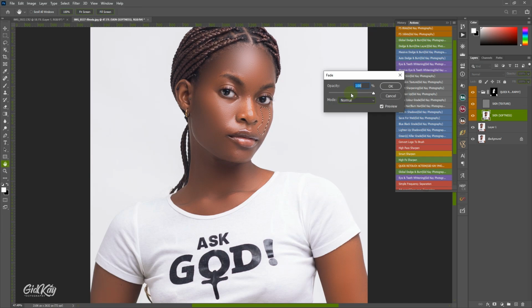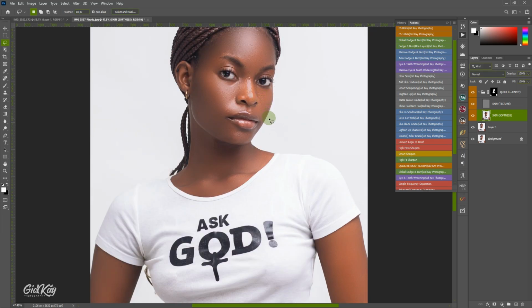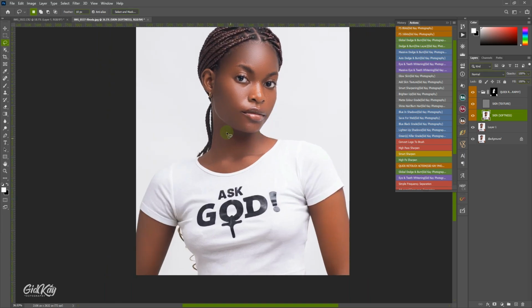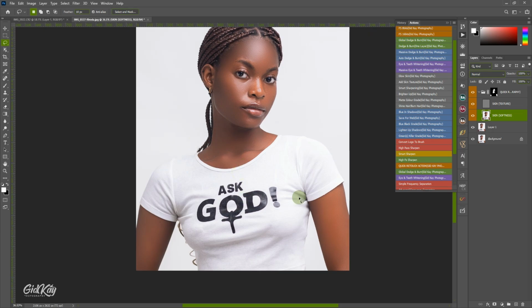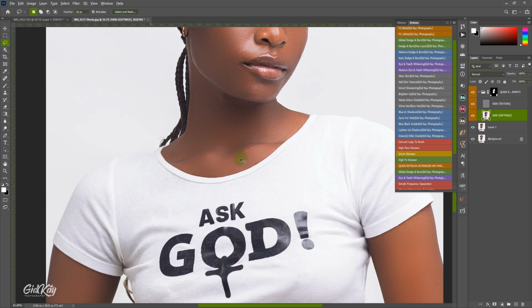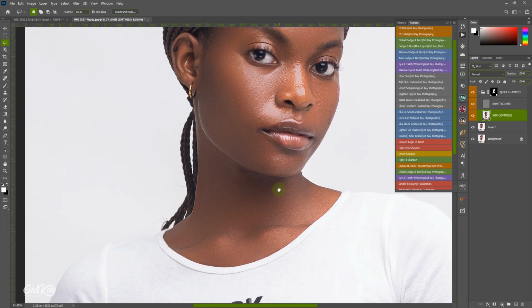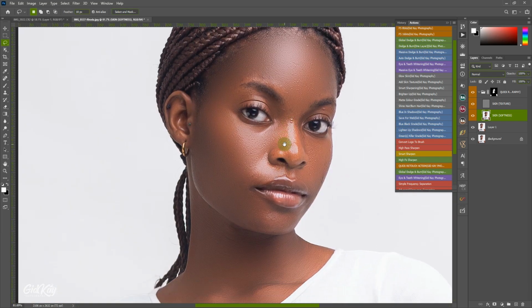When you are using the lasso tool, make sure you avoid the edges, to avoid bringing different colors into the skin. I'm going to do the same for here. You can even avoid the neck and such because you can see it's already smoothing out if you zoom in. Let me zoom in so you can see the quality of it. The reason for all this is because I didn't take out blemishes before applying the action. So this is our before and after.